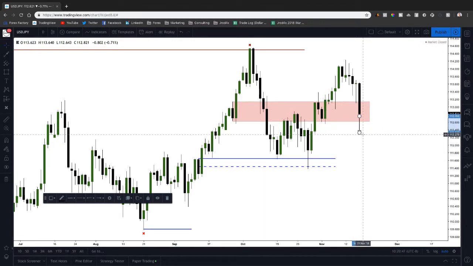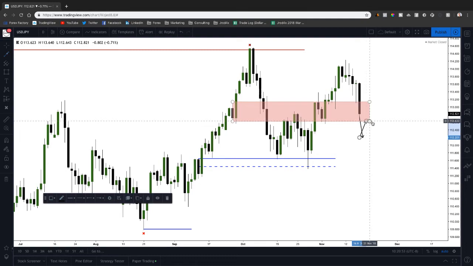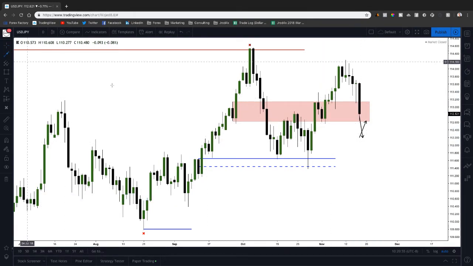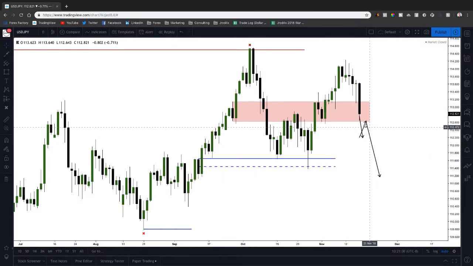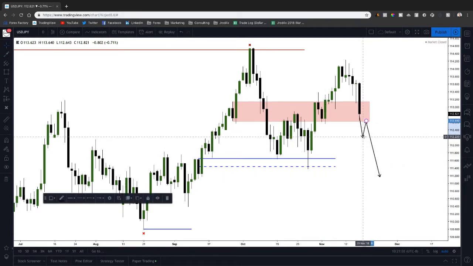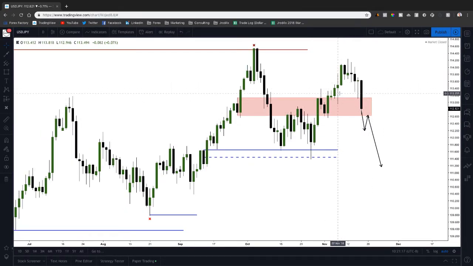First things first though, we need to break below the 112.60 level, and then so if we can get a continuation below 112.60, which is this low here, also the bottom of the red box, we can retest that as resistance and then get a continuation lower from there. So this is how I'll be looking to play dollar yen. But first things first, I need a close below the red box, or otherwise this ICT bullish order block here at 112.60.